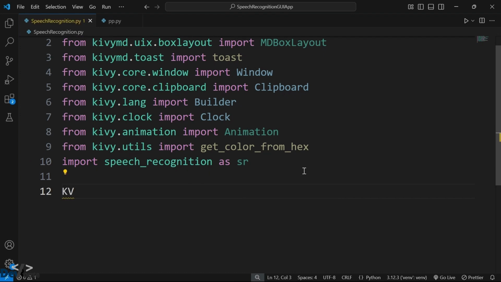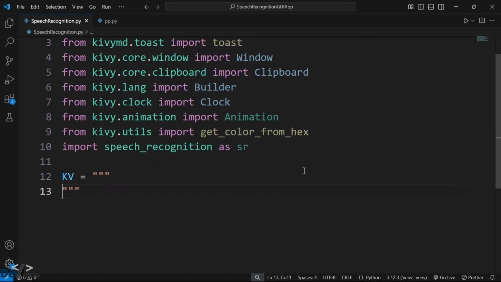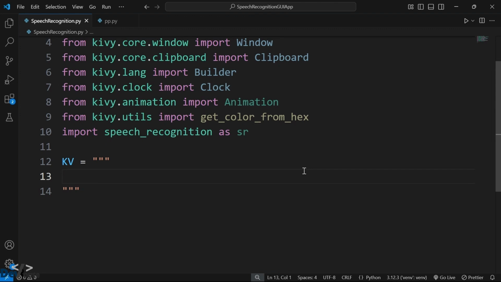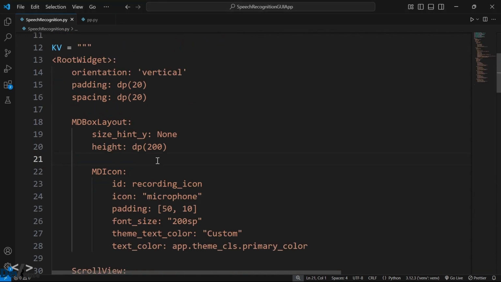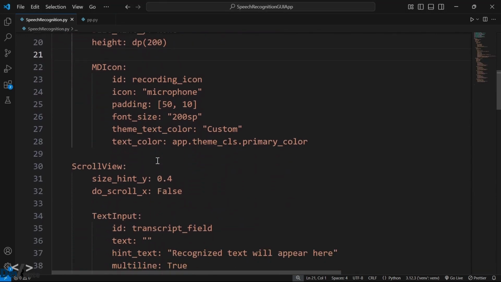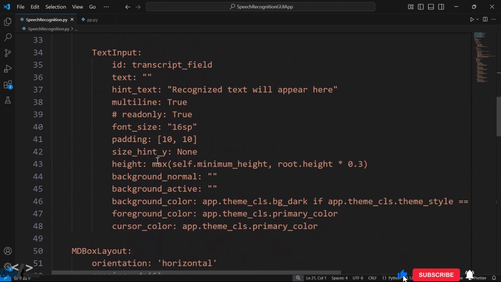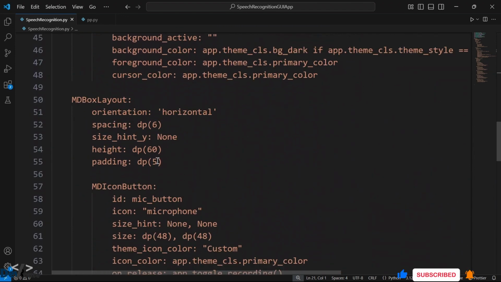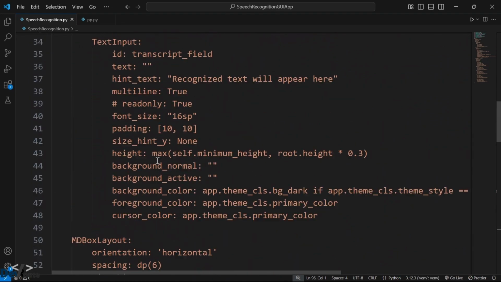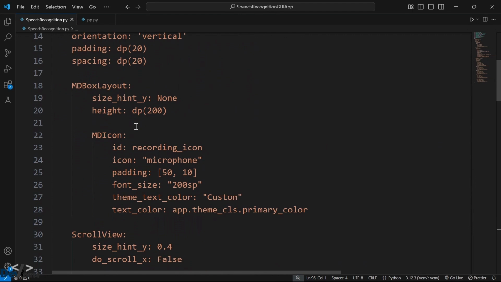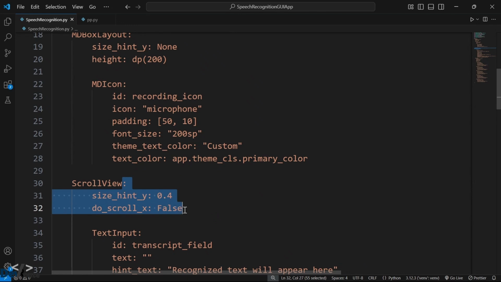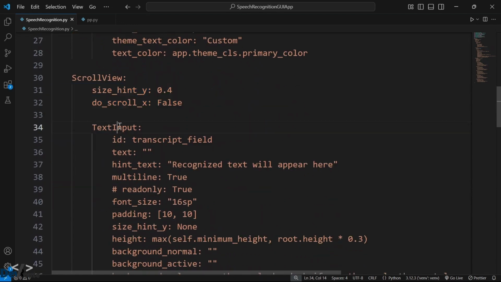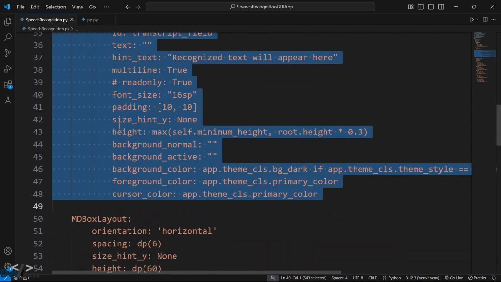So say Kivy equal to, then within this block, this area here, that's where we're going to add the various code that will help to create the UI. So we've done something similar to this before, so I will link some of them in the description of this video. Everything you see here is all about creating the UI. The idea of this video is not to see how you can create the UI per se, because I've done a whole lot of this or something similar to this. So you have the mic icon, then you have the scroll view, then you have the text input. Okay, then you have the bottom area.